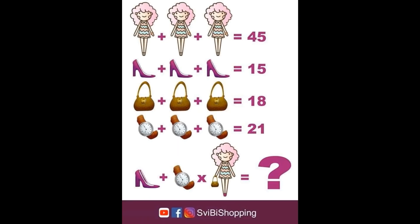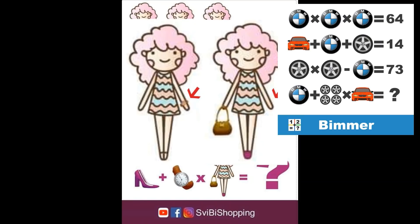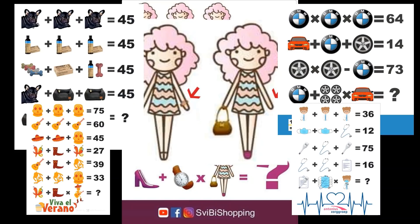A visual puzzle is, for example, the girl with the watch puzzle — the first puzzle Leander made. The trick in this puzzle is that the girl wears a watch in the first line, but at the bottom line she wears a handbag and shoes but no more watch. These kinds of tricks are used in many puzzles you will see. Mathematically, this puzzle is very simple — just don't forget to multiply in the last line before you do the adding, and you can solve it. Many puzzles online are created with a focus on visual elements, and very basic mathematical skills are required.